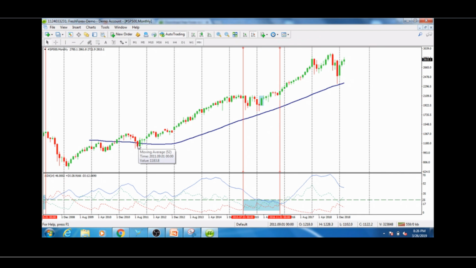It does not confirm that you're supposed to buy. What it shows you is trend. So anytime you have price opening below this moving average and closing above, then that's a sign that we are continuing upwards. And anytime you have price opening above the moving average and closing below the same moving average, then that's a downtrend.